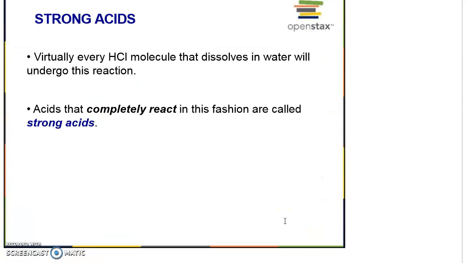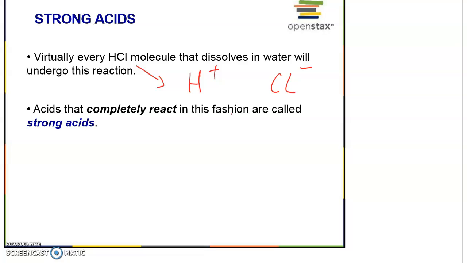So how do we know which one is a strong acid and which one is a weak acid? A strong acid will, first of all, dissolve in water, and secondly, it will completely dissociate. That means it will separate everything into its cation and anion. In this case, when we have HCl, when it dissolves in water, everything will become like this. They don't combine as a solid anymore.